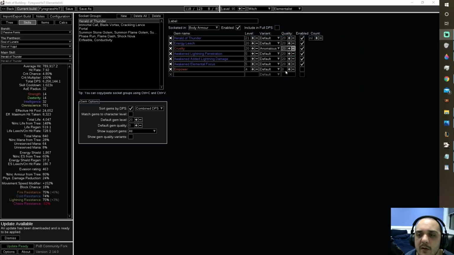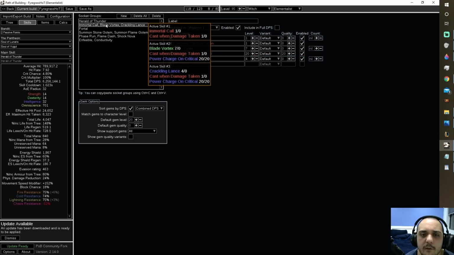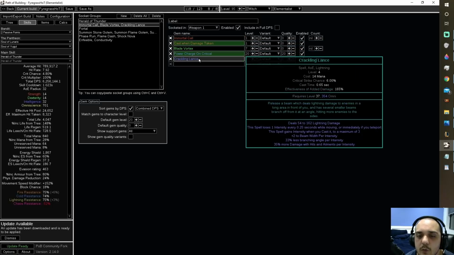It's up to you. I'm going to leave it in here, and you shouldn't just blindly copy me. You should do what's best for yourself. I assume if you're playing this build, you have a Mageblood, so you kind of know how to play the game, and you can figure all this out for yourself anyway. In our weapon, we're going to have a 5-link that includes Immortal Core, Cast when damage taken, Blade Vortex, Power Charge on Crit, and Crackling Lance.